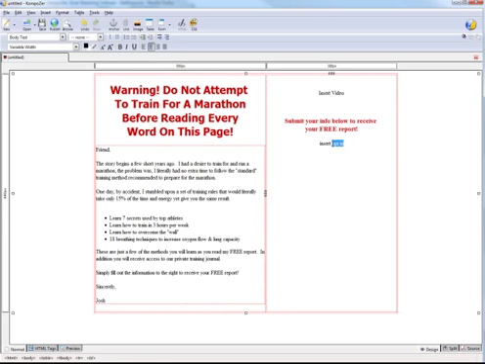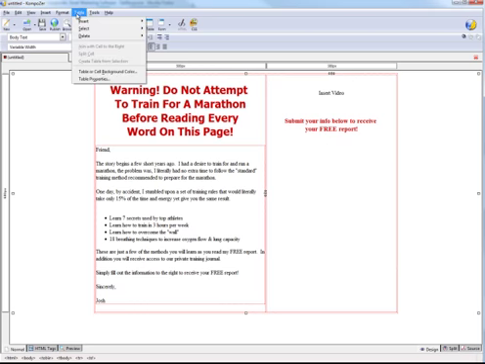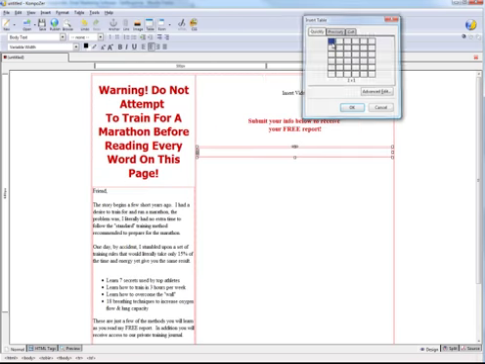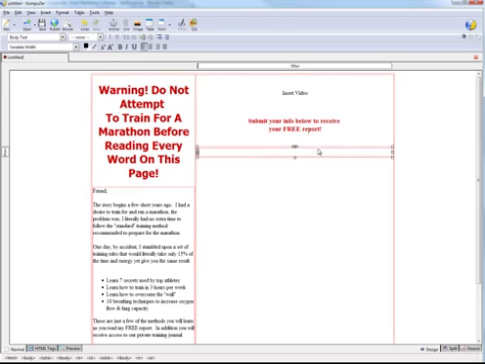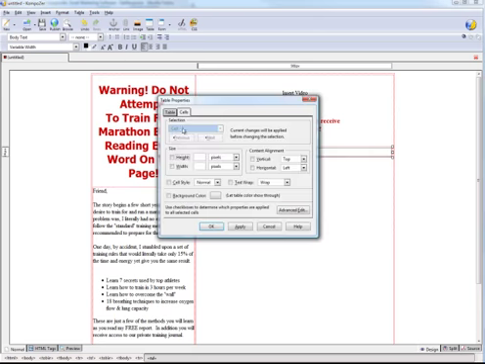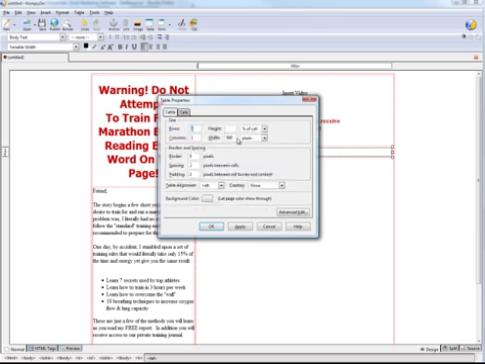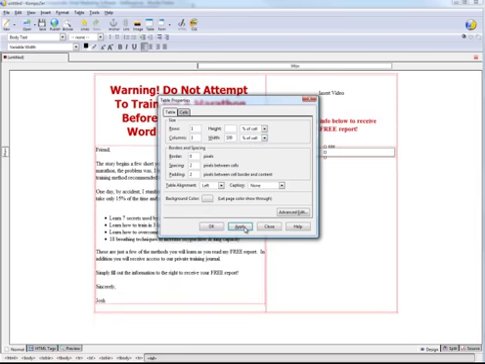So what I am going to do here is delete this, and I'm going to say insert a table. So I'm going to go to table, insert, and put a table in there, and just do a one cell table. Then I need to change the width here. I made it real big. I don't want it to be that big. So what I need to do here is go to the width to be percentage of cell. I want it to be 100% of the cell. So I hit apply, and then it changes it. Okay? So this is the table.